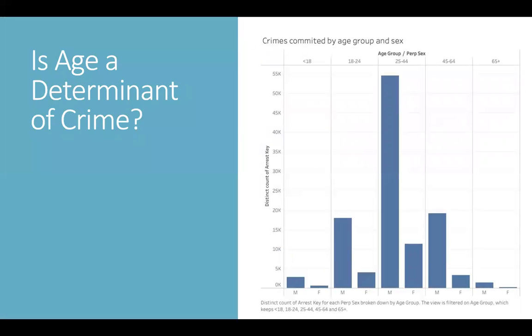The next question we wanted to ask was if age was a determinant of crime, and we recognize that age is a very robust predictor of crime, both in the aggregate and for individuals as well. The most common finding from our analysis shows that crime tends to be a relatively younger person's activity. However, the age-crime relationship is not invariant, which also means that it's slightly distributed. And in fact, it varies with respect to very specific features according to crime types.